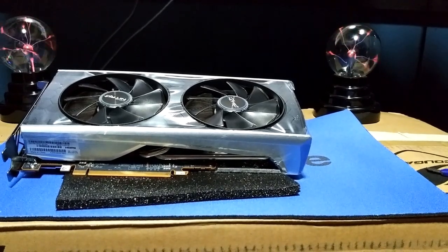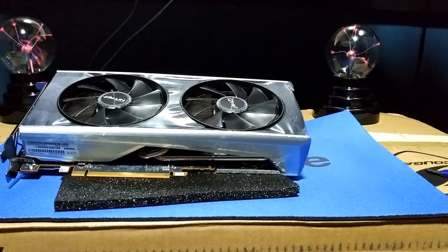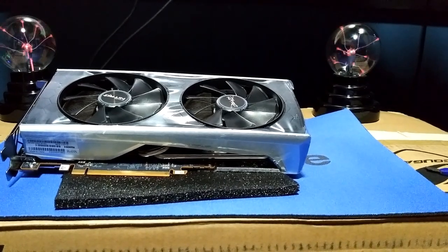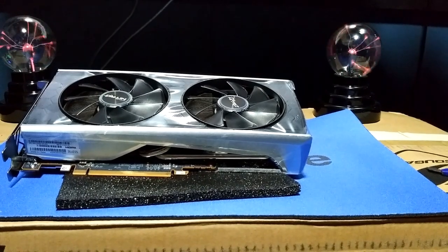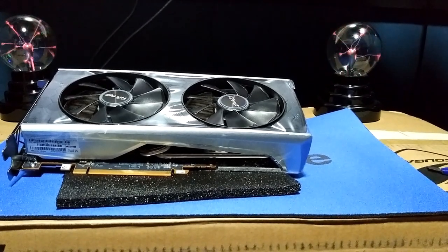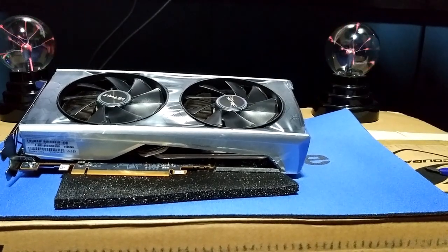High reliability, incredible aesthetics, ARGB fan and shroud lighting create a beautiful addition to your gaming rig, which you can customize through our Trixx software. Our new Trixx Boost feature amps up the performance of your favorite games to secure the top spot over your friends while gaming. Get the Nitro, and with the Sapphire Nitro you can game and destroy your competitors. So this is a 2019 card.